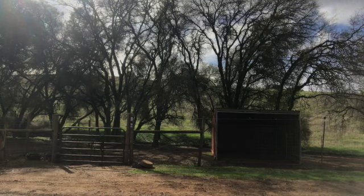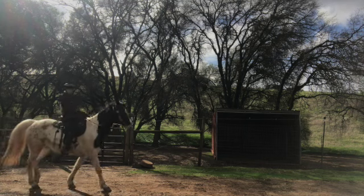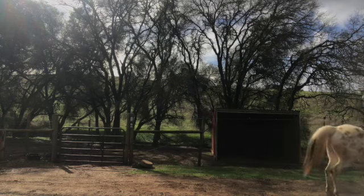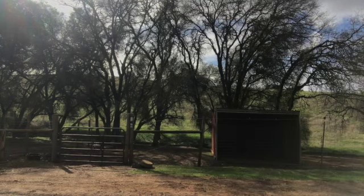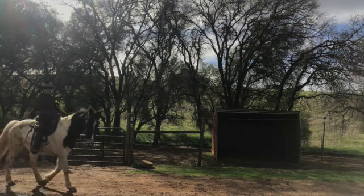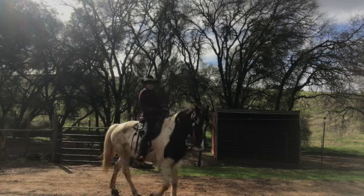I can't do it because it's downhill, and you might look at it and say it doesn't look downhill. Even a little slant can make them not canter well. So I'm going to try it again. Canter. Canter. Okay, so hopefully it showed some of that.